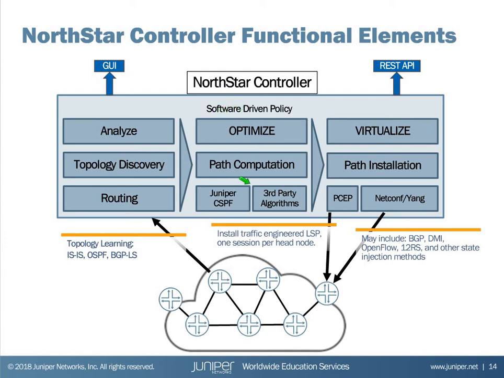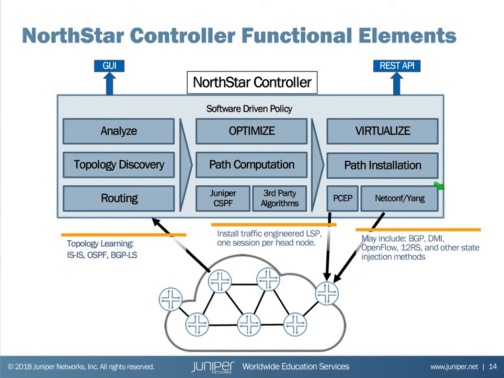And it can use that learned database of information to compute new forwarding paths. As I provision a new label switch path, it has to have this level of redundancy and this level of latency to meet my customers' requirements. With this centralized database of network knowledge, I can then compute a path that meets my customers' requirements, and then I can signal using PCEP, or I can even use a protocol called NETCONF to dynamically provision the forwarding path into the network. So I can bring customer circuits to life in an automated, optimized, on-demand fashion. That's the whole idea of this, right?